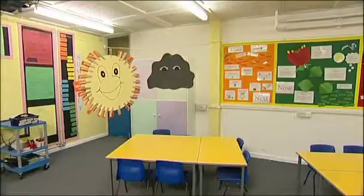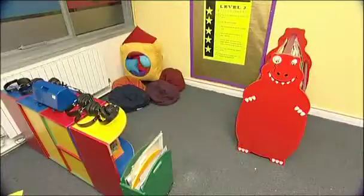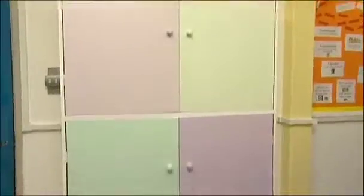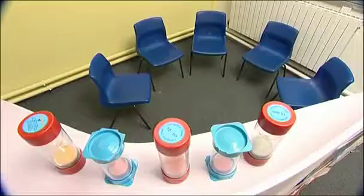So, Aimee, if I had a clothes peg with your name on it, would I be putting you on the sun or the cloud after this weekend? Hopefully on the sun. Do you like what's happened in your room? Yeah, I really do. It's made big changes, really big, especially now we've got a definite science area, definite literacy area, a numeracy area, and the reading corner. And we've given you some new storage as well. Yeah, storage is great. Somewhere to store my things, the children's things. It's great. And the room divider, the boomerang, is that going to make a difference? Yeah, it's fantastic because it'll help, especially my teaching assistant, work with her focus group while I have the rest of the class, or me if I want to focus with a group. So just keep that group really focused and concentrating.